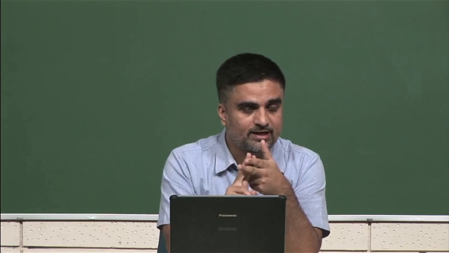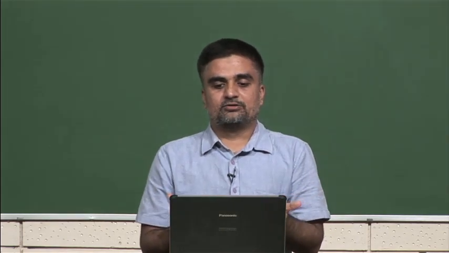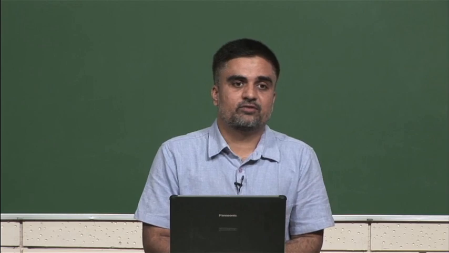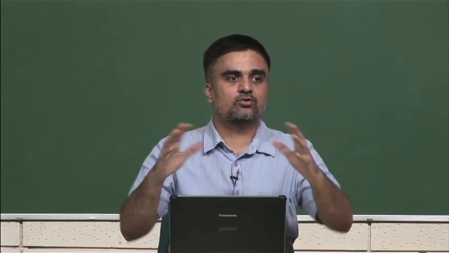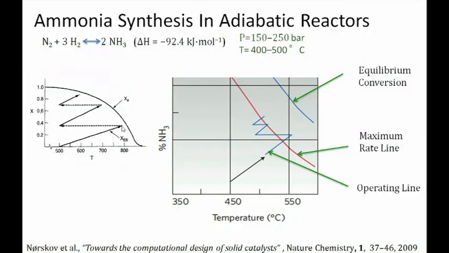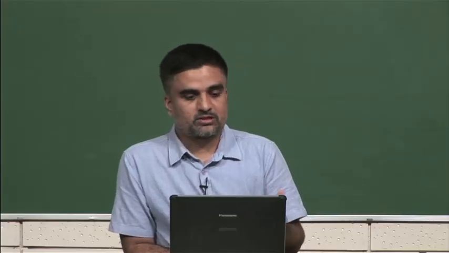You are getting maximum rates, and you are getting maximum conversions as high as you can get. So, this is how you want to operate your reactors efficiently. This wiggling is all about going to higher conversion, but by having it on the right line, which is the maximum rate line. If you can wiggle around on the maximum rate line, then you are basically ensuring that you are also getting higher rates while operating your reactors in interstage cooling operations. All of this is coming from undergraduate understanding of CRE1, chemical reaction engineering from Levenspiel and Fogler.